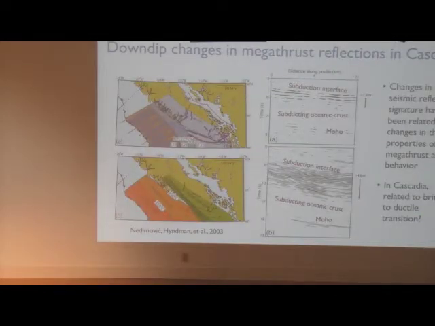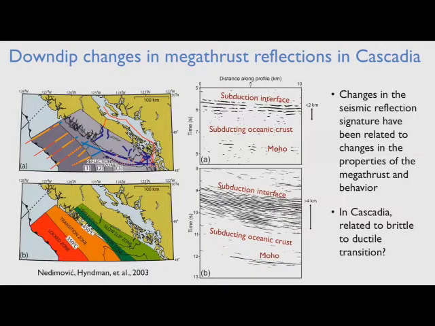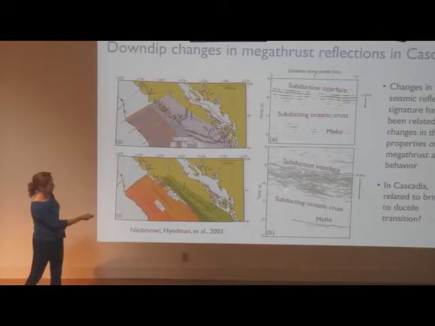But I will very quickly say that another very interesting thing we see at larger depths in many places, and really first recognized by Milad Nedimovic, are changes in the reflectivity of the plate boundary. So this is an example off of Cascadia, where from all these different lines shown here, they found that one part of the plate boundary had this really simple, bright, and very narrow reflection. So this is telling you that there's a pretty simple and thin structure that made this reflection. Whereas at larger depths, you get this bigger band of reflectivity over 1 or 2 seconds.